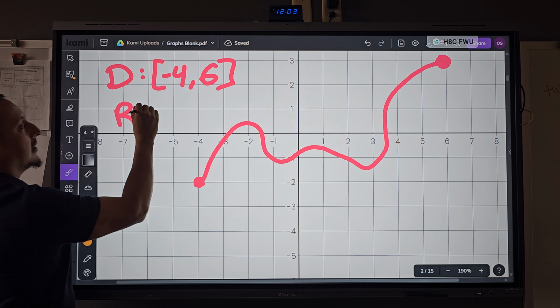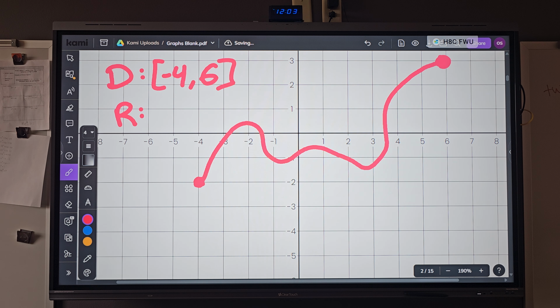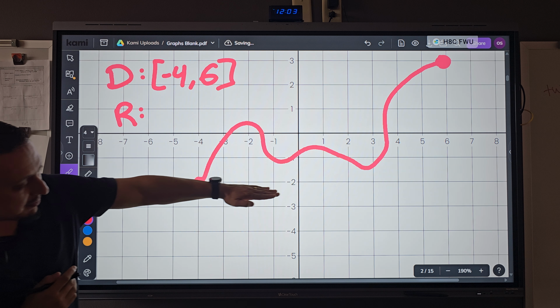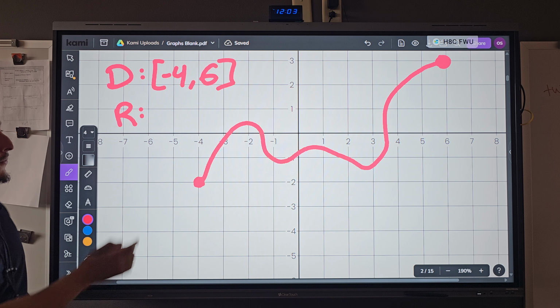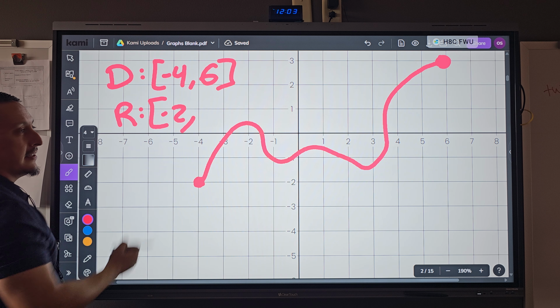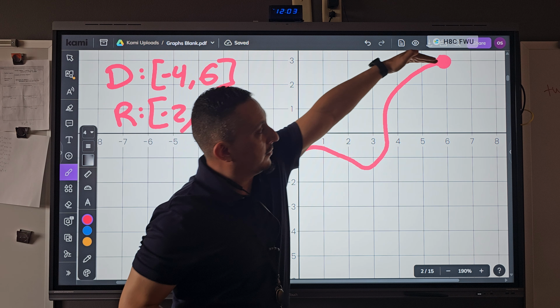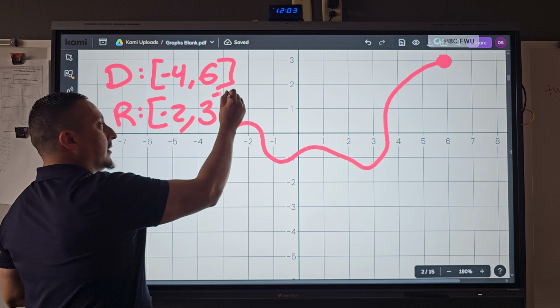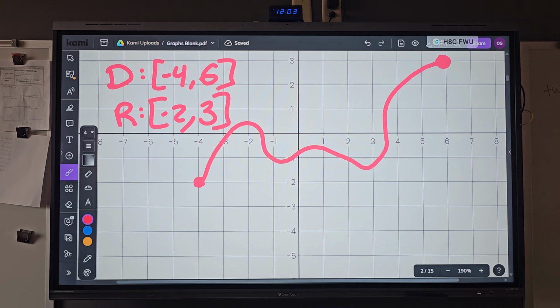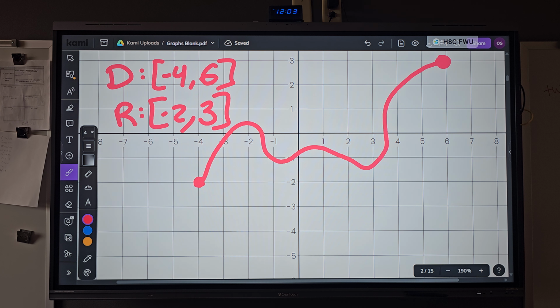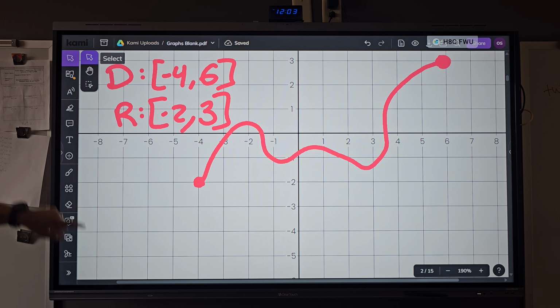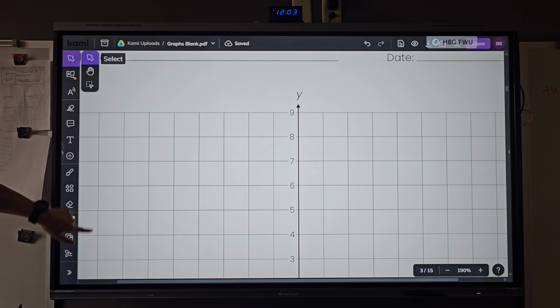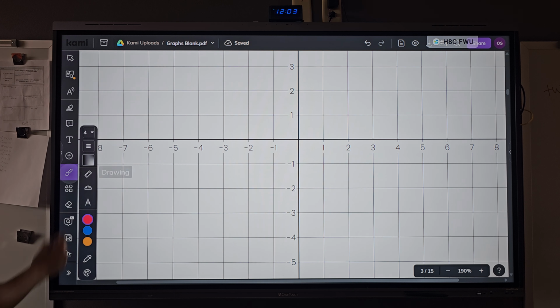Okay, range. What's the lowest he can do? Right here, lowest part, -2, right? It has to be the y. What's the highest? 3 right here. It has to be the y. Okay, great. Okay, by show of hands, but with honesty, how many got it right? Both right. Okay, that's really good. Okay, if you didn't, don't worry. Let's keep trying. Okay, so you guys need more harder ones.